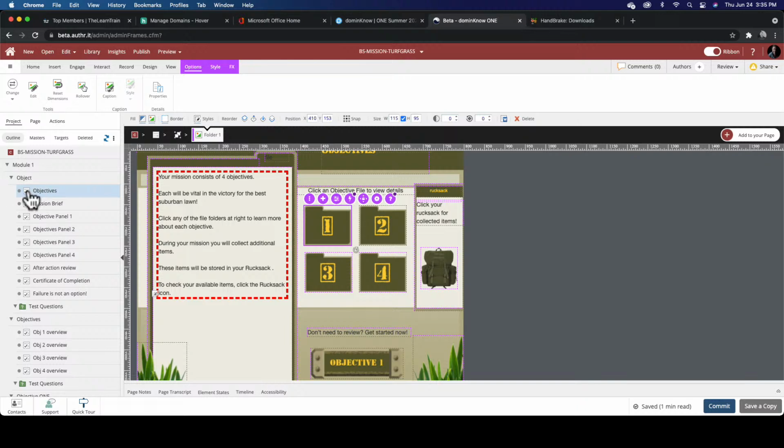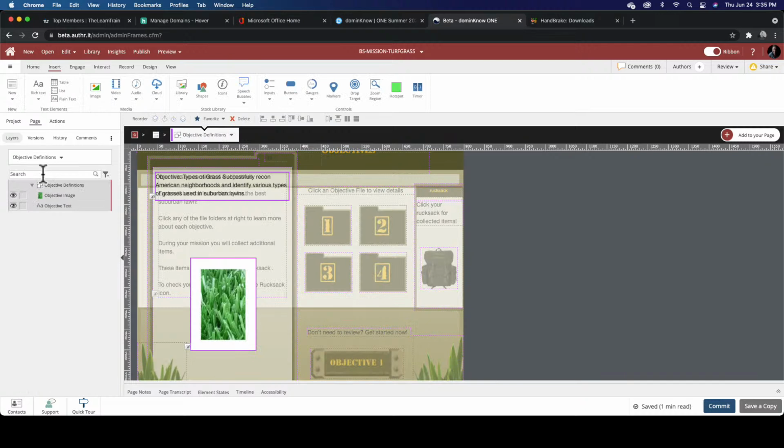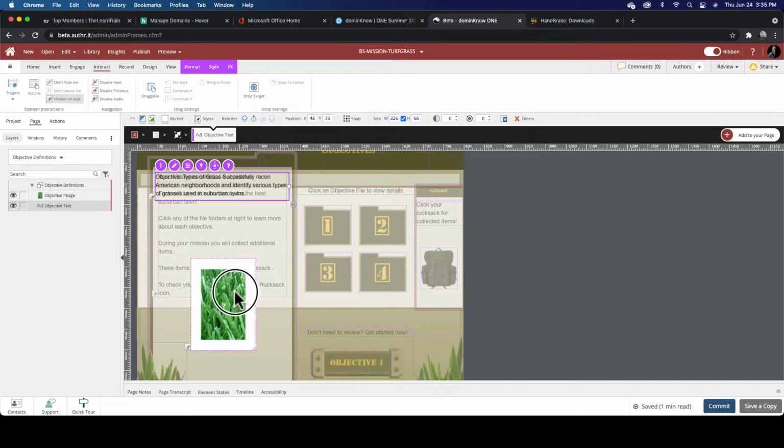And so begins the troubleshooting. So let's switch over to the other layer. These both are set to hidden on load. Hidden on load. But then we show them.